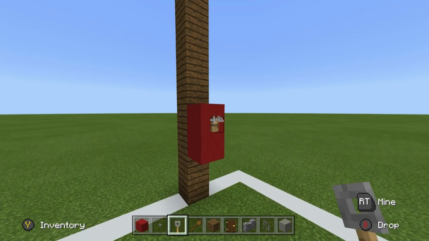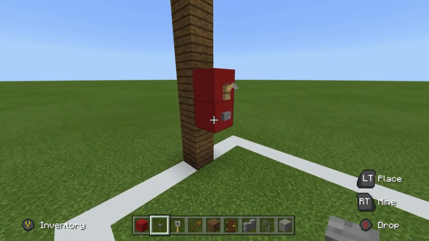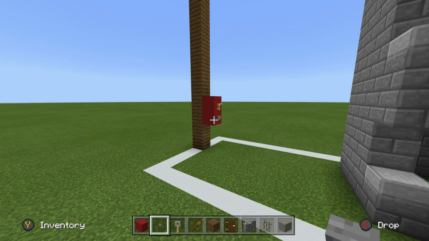Place a tripwire hook coming out of the right of the red concrete block and a button underneath. So it looks like a little phone. Like an old school phone, of course, but a phone nonetheless.